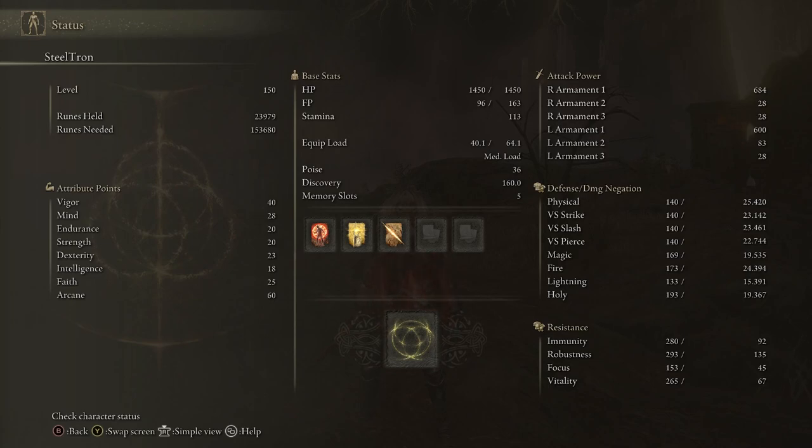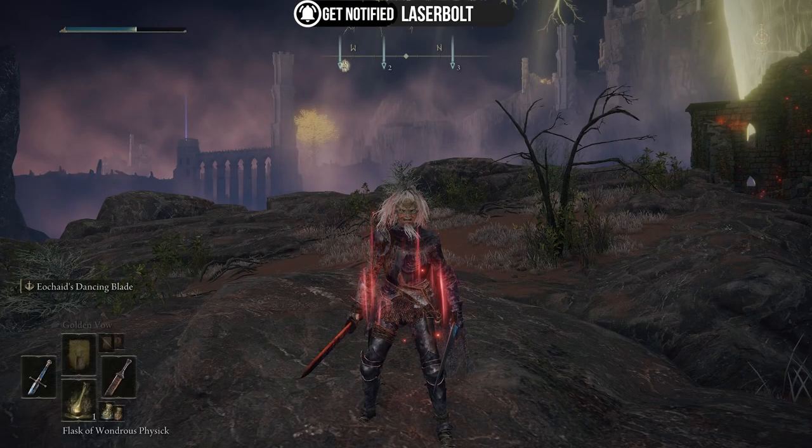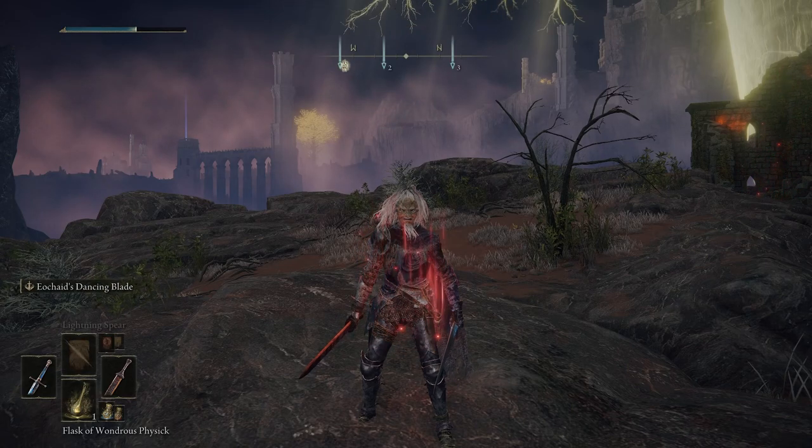And then intelligence is going to be at 18, just giving us enough points to be able to use our other magical weapon. And faith is going to be at 25 because we are using 2 different types of incantations. One is flame ground with some strength. The other one is golden bow. Now, if you guys want to go the extra mile, you can always throw in an additional incantation. And in this case, I have the lightning spear.